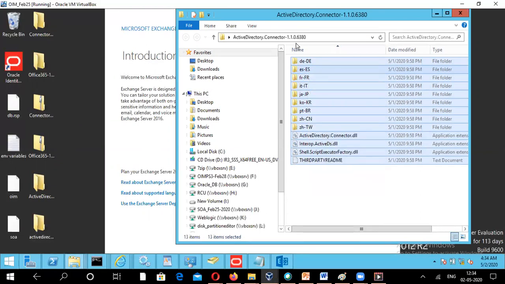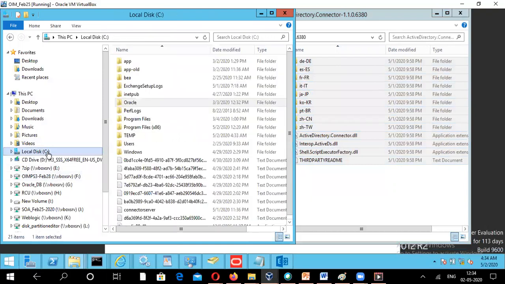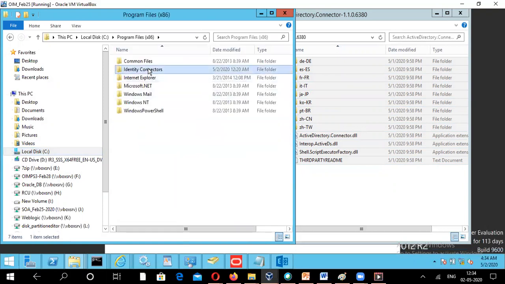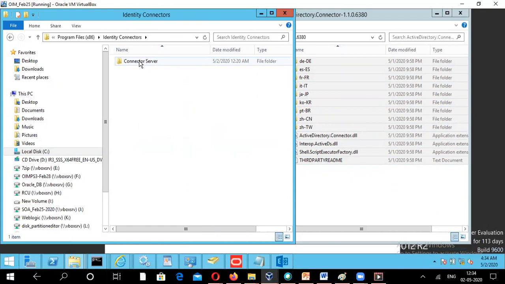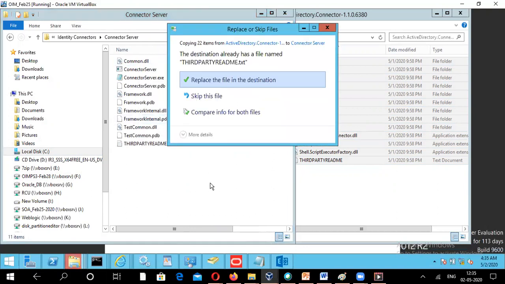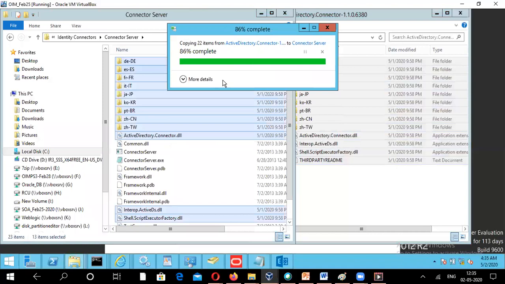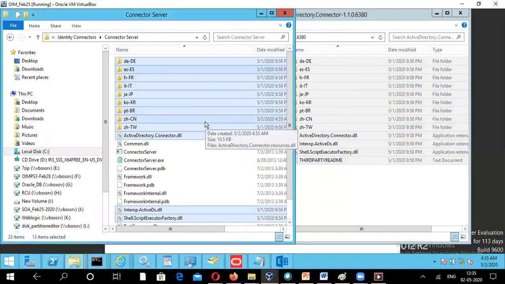I'm going to go to the same folder and copy all these files. I'm going to place them in the identity connector folder, which will be in C, Program Files, Identity Connectors. Under this is the connector server home directory, so we just paste all these files here. It says the destination folder already has a file named third party readme.txt, and asks to replace the file in destination. I just click OK, and we have copied that now.